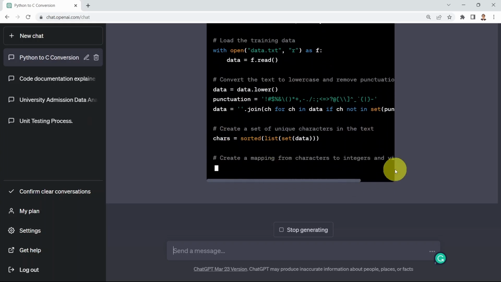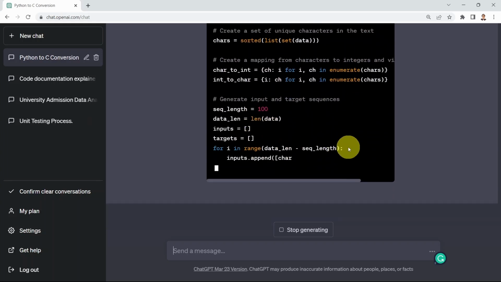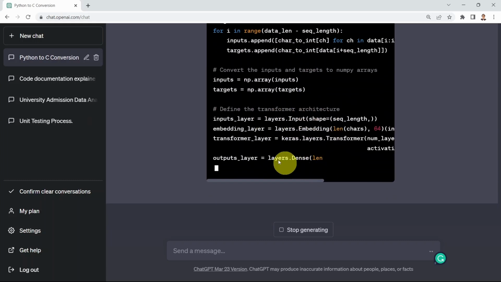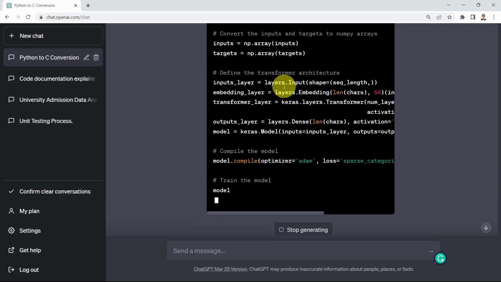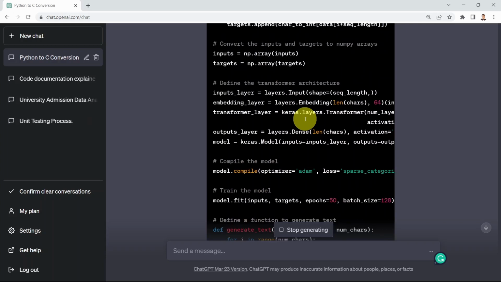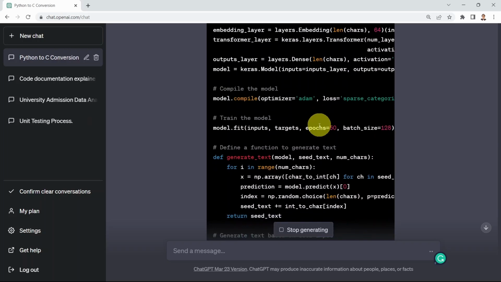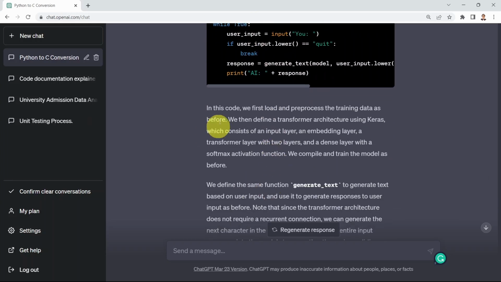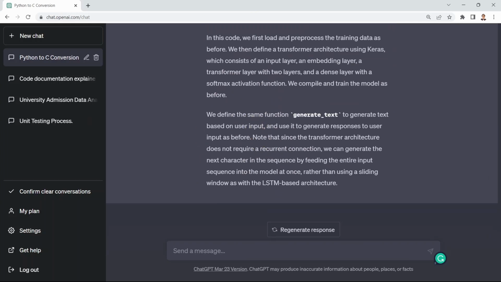And here we go. You will find that, again, the code is very well documented. You see here generating input and target sequence. And this is simply the definition of the transformer layers that includes self-attention. And this is simply the exact same architecture that is used behind the scenes when we train these ChatGPT models. Again, pretty incredible. Here we're generating text and also explaining what that code actually performs.